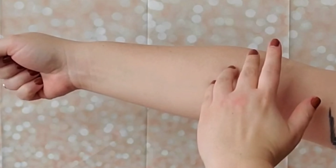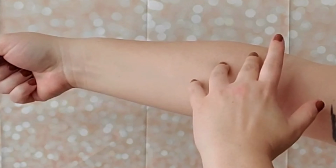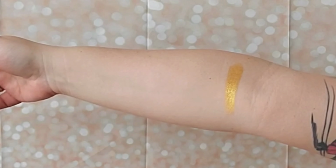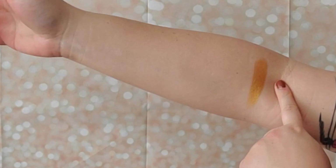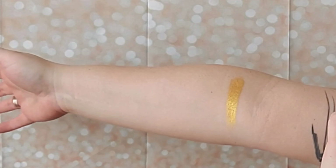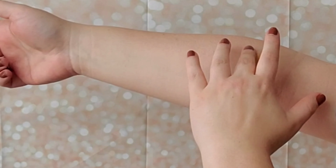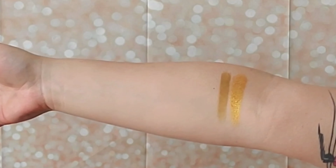The first shade in the Autumn palette is Maze. This has to be the biggest swatch I've ever done in my life. I was having a hard time trying to get a concise little swatch up for you, but that's fine. That's all right. This is like a really pretty kind of almost orange toned gold. It is really a nice, vibrant shade. The next shade in the palette is called Poison. Seems to be swatching kind of weird, but on the eye it worked really nicely. It's a really pretty kind of khaki green shade.